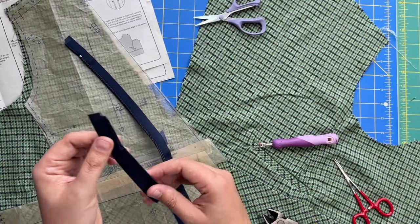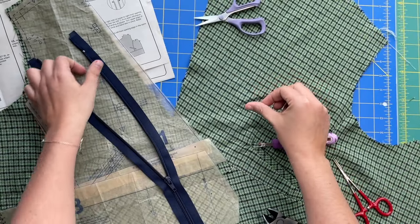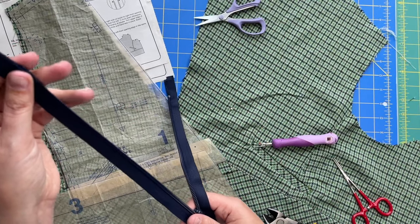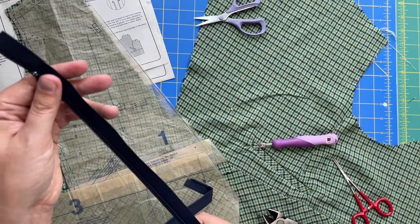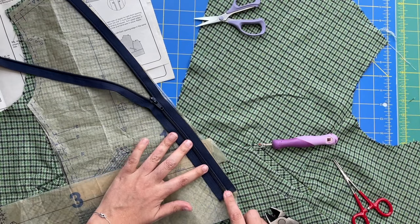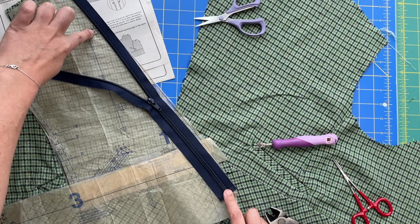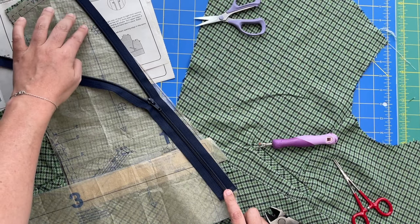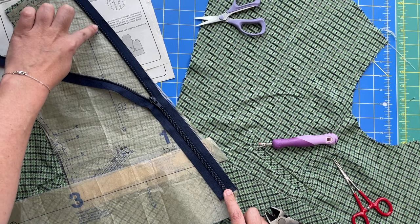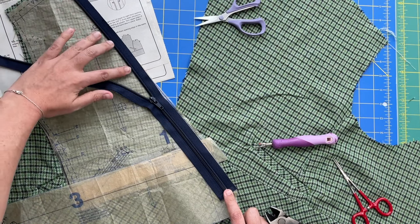But what I was able to do is take off this little metal claspy thing and hold on to that. That's what is gonna act as our new zipper stop when we reinstall it. But you need to mark your new zipper placement. To do that, place the zipper stop at that small dot down there, come up this way, and then mark where your size's little square is. And then we are going to remove all the zipper teeth from 1/8 below that marking.